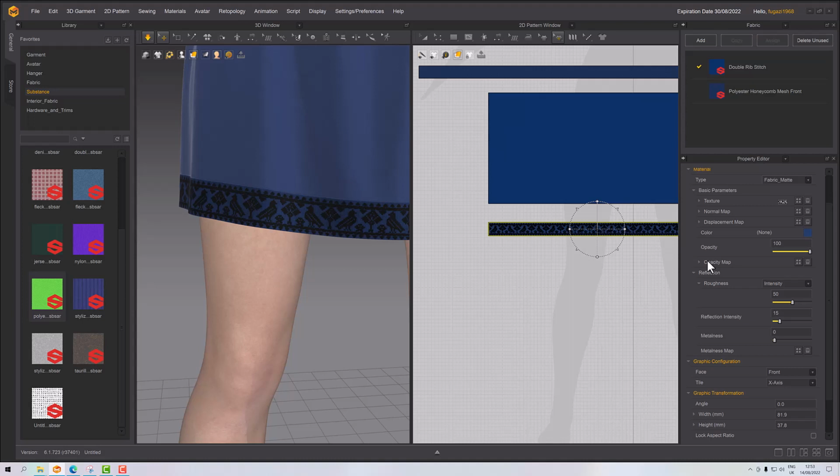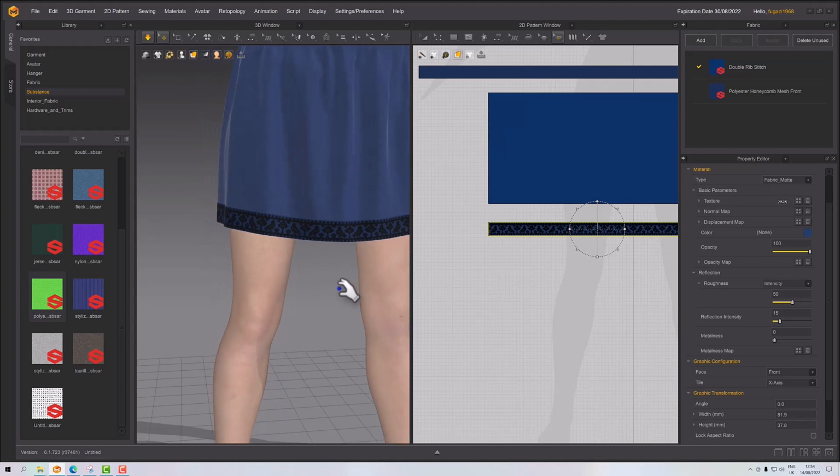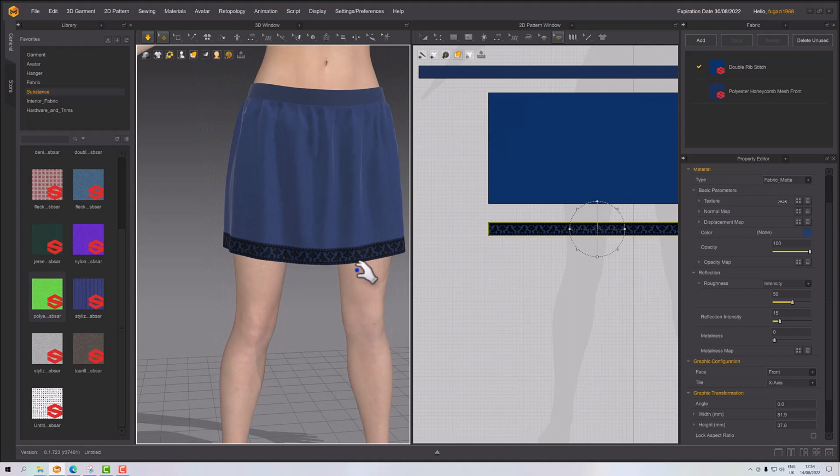So if you have a lace map and you scale it to get it to fit, and then you use the same map as the opacity, you need to scale it the same, otherwise it's going to look crazy. Okay, so that's a quick graphic, and I've been rattling on about emphasizing the seams, and that's something we're going to do in the next section, so I'll talk to you then.